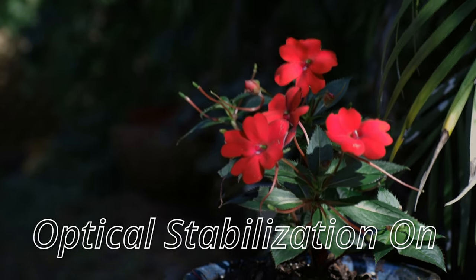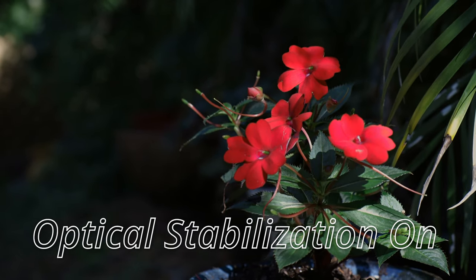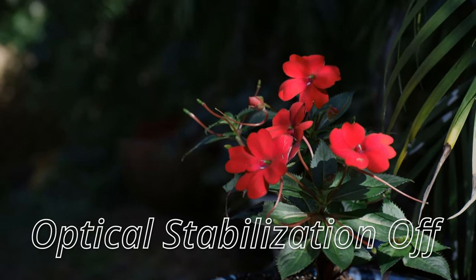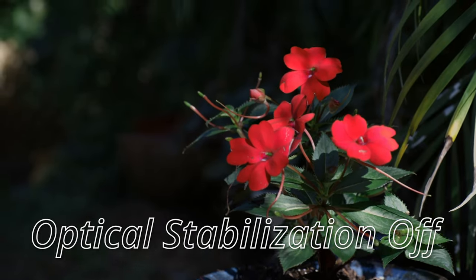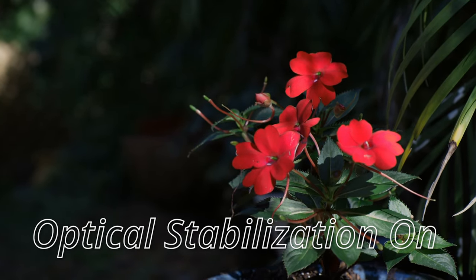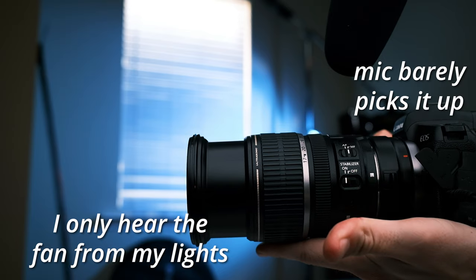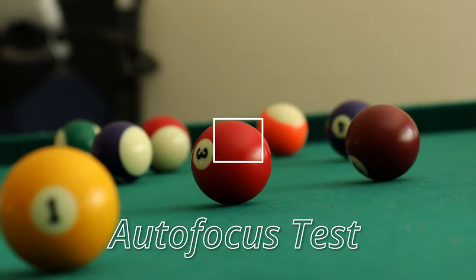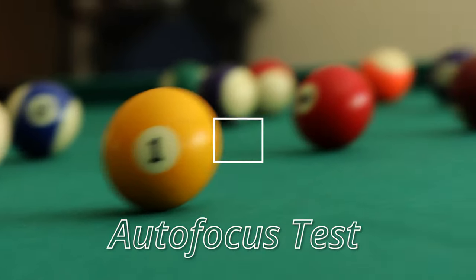Now I want to talk about the optical image stabilization. For me, this was really important because when I got this lens I didn't have any kind of stabilizer for my camera when I was shooting videos. And that optical stabilizer does make a big difference. But oddly enough, just so you know about it, the optical stabilization mechanism in this lens actually makes quite a bit of noise. It's not really loud enough for any microphones to pick it up, but I just thought that was weird. And here's a quick autofocus test along with how the autofocus motors sound with a microphone mounted in the hot shoe.